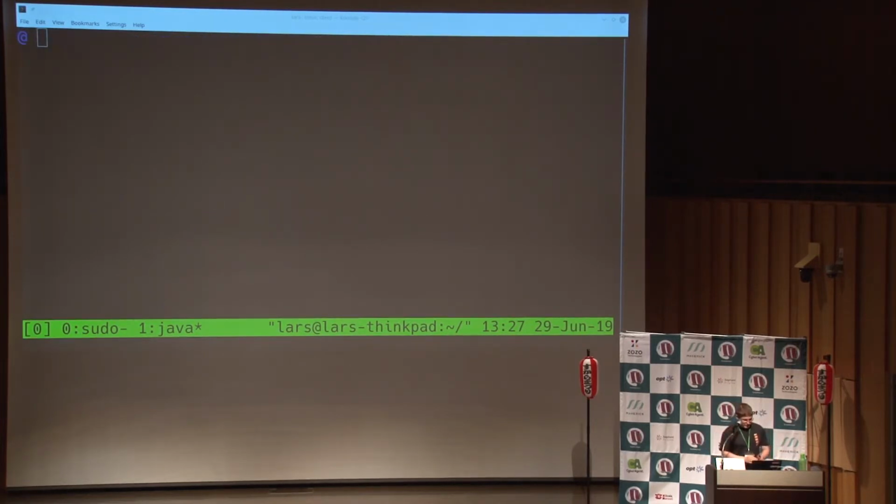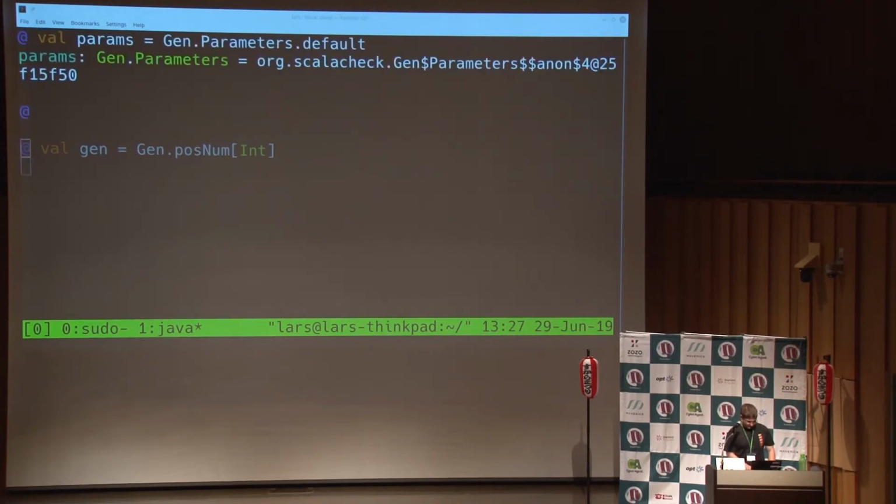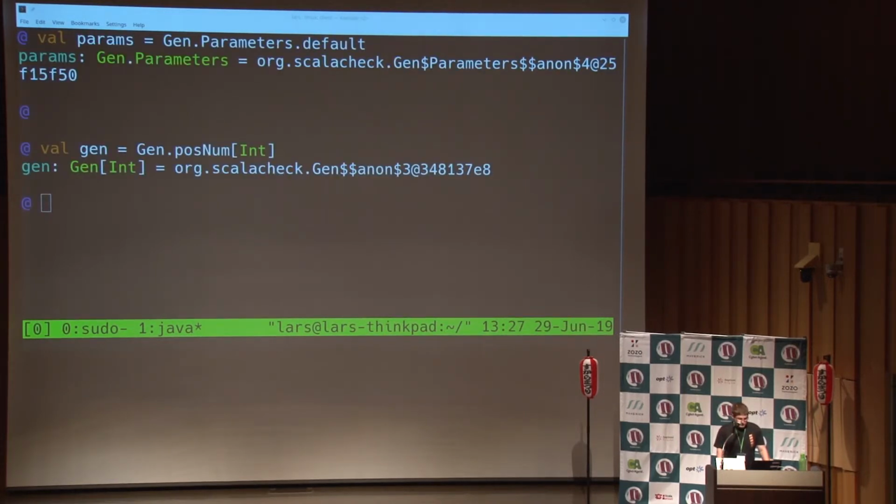And the first thing we can try out is we can try to see how a normal random generator behaves before we start working with functions. So I define some default parameters, and then I ask for the generator that gives me positive numbers. And then I can ask that generator to give me some values.